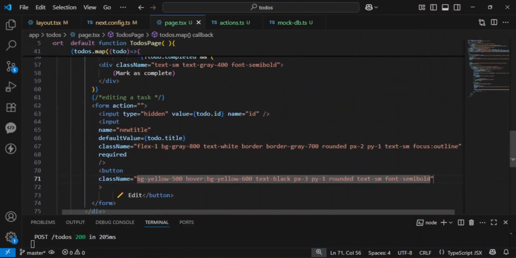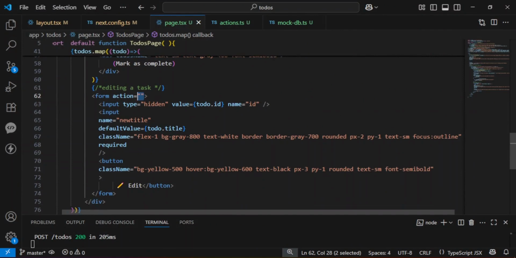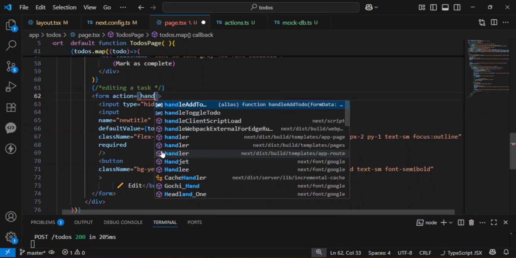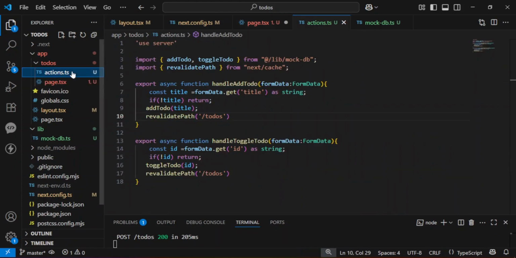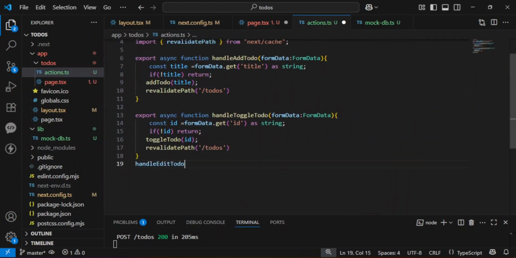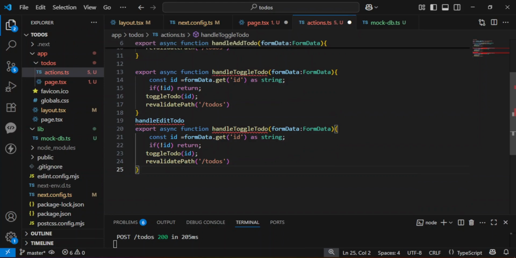Now what is remaining is we need to provide a server action that will be called for editing this task. So what is the name of that server action? So I'm going to change this to dynamic, and I'm going to pass the function. So I'm going to call it handle edit to do. Great. This is going to actually edit this specific note. I'm going to copy that. Then we need to go inside the server actions. Let me paste it here, and then I'm going to copy this, and then I'm going to just change some things. Great, like that. Then we need to exchange this with this.